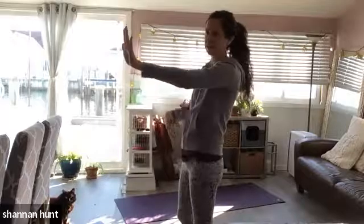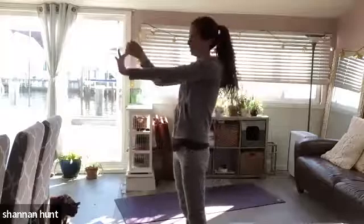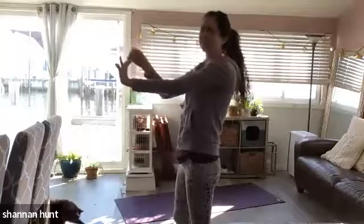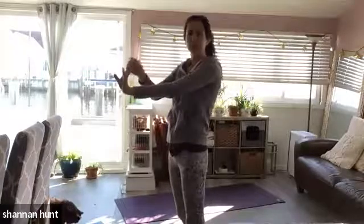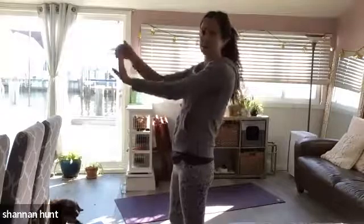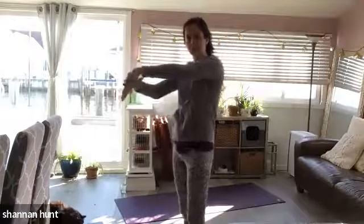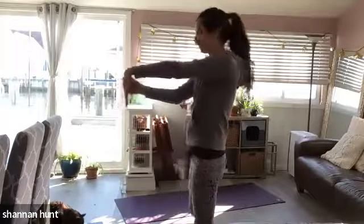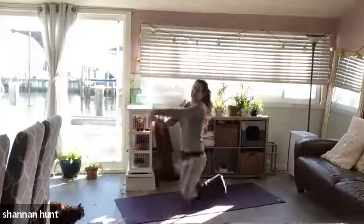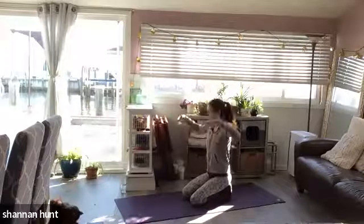So make that high five with the left hand, right fingertips start to draw the left hand back. It's nothing that's painful or more than that wrist wants to do, just enough to warm up those wrists a little bit, especially if we're on our wrists a lot in tabletop and downward facing dog. It's good to give them a little love. Go ahead and point those left fingertips down towards the mat, press the top of the hands.